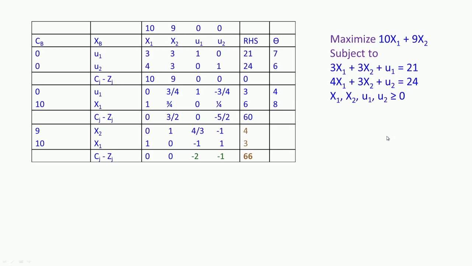Let us now start looking at the simplex table with the dual in mind. If we write the dual to this problem, initially let us assume that you will be having inequalities. Therefore there are two constraints. The dual will have two variables, y1 and y2. The two constraints give us two slack variables, u1 and u2, which are mapped to y1 and y2. And there are two variables in the primal which will give rise to two constraints in the dual, and they will have minus v1, minus v2, where v1, v2 are the slack variables. So the dual will have y1, y2 and v1, v2.